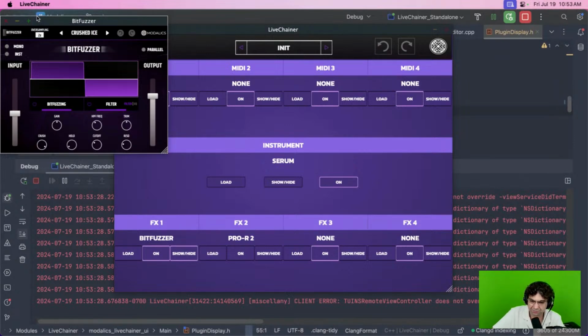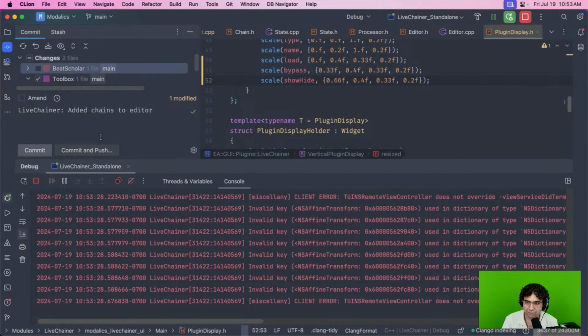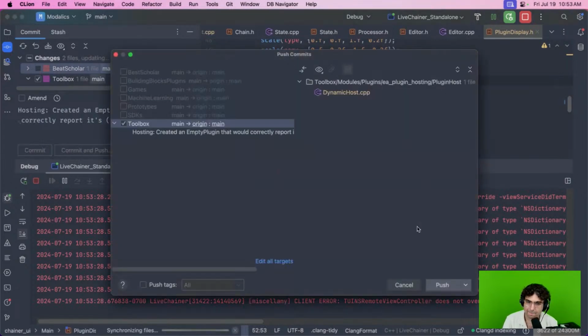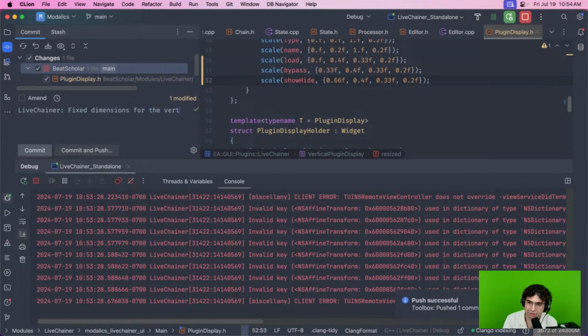show that on screen. Okay, so let's start by committing. First of all, I did something like hosting. Created an empty plugin that would correctly report its invalid name. And this is the light chainer, fixed dimensions for the vertical display.